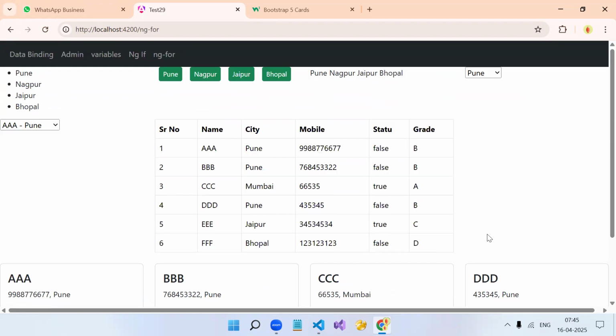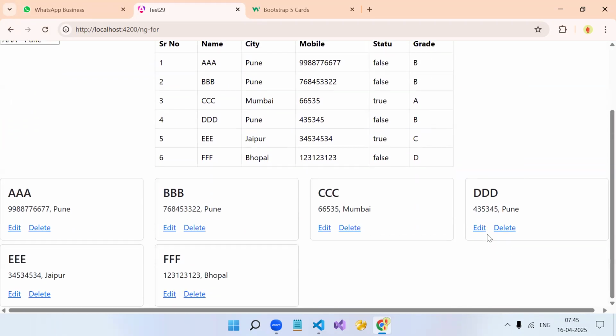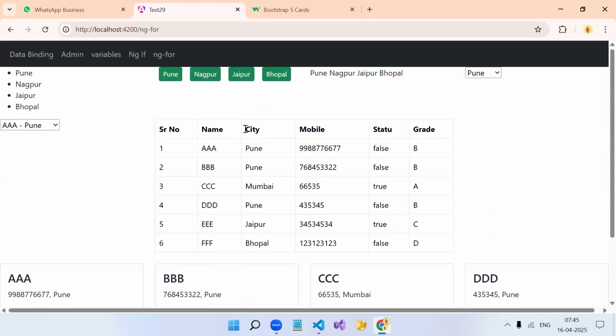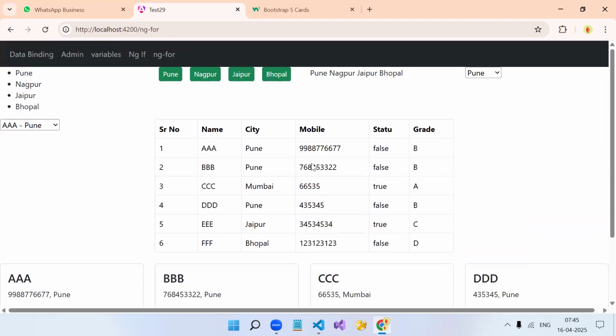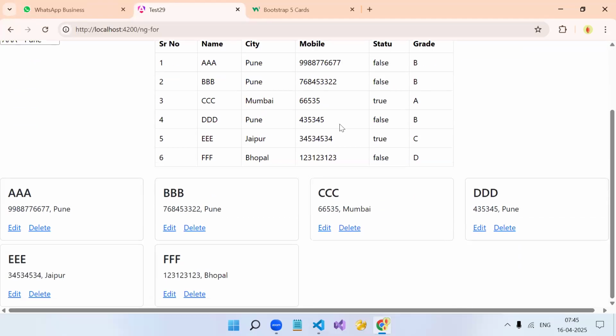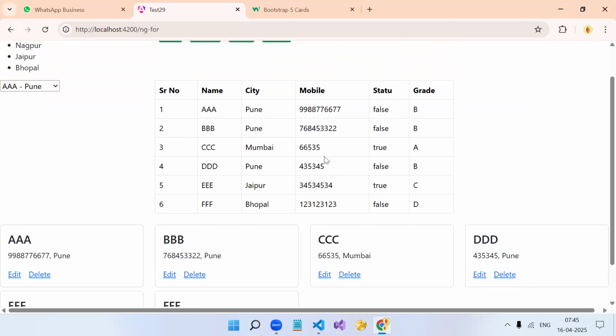See, either you will show the data in the table or in the card. Only two mediums are there. Even if we use a third-party table, with searching, pagination, sorting, and so many things, it will be a table only. So either you will show the data in the card or the table. Clear?